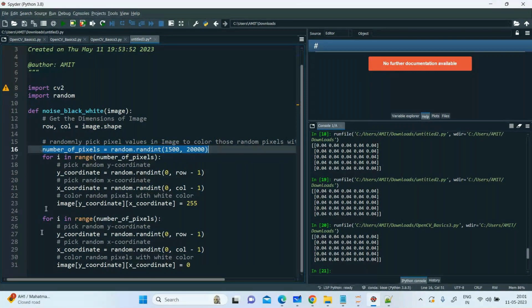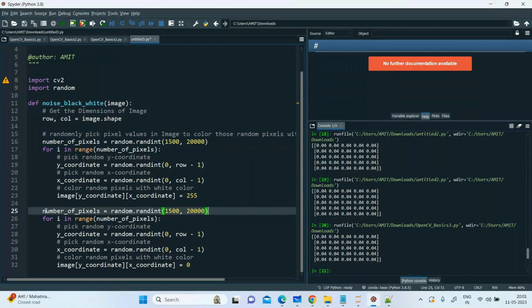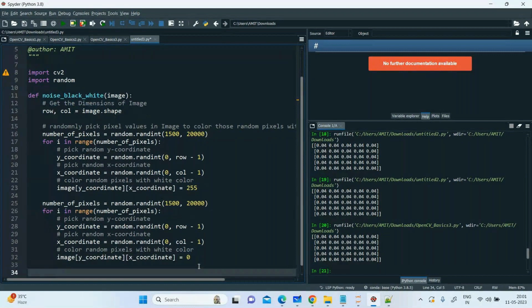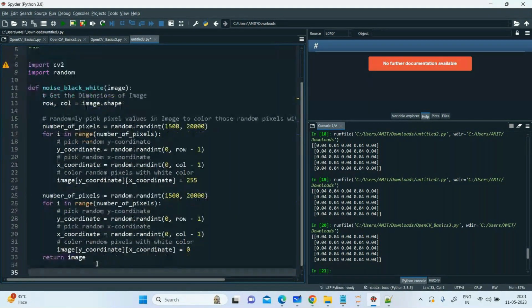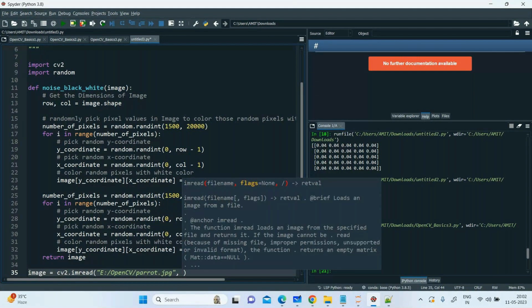Okay, here we go. So again we have chosen some random pixels, and so we'll not have the same number, and this is how a normal basic function will be returning an image. So input will be a normal image, and the returned image will be a noisy image. This image needs to be saved somewhere so that later it can be used for data pre-processing. We'll start with image equals cv2.imread. I'll start with parrot.jpg, and I'll read this image as grayscale.